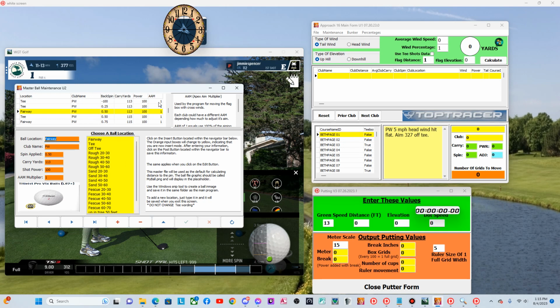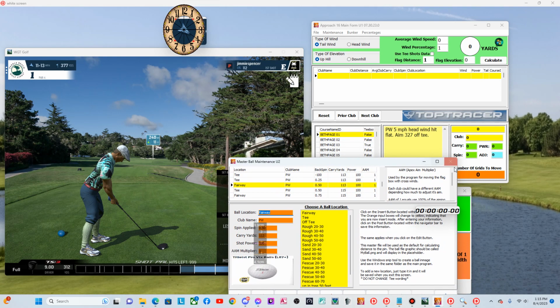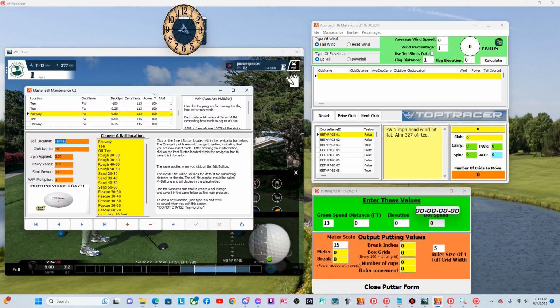The other thing is the AAM, which is the apex aim multiplier. That is what the number of grid movement calculation uses. By putting a 1 there, it says, use 100% of the aim calculation, right?